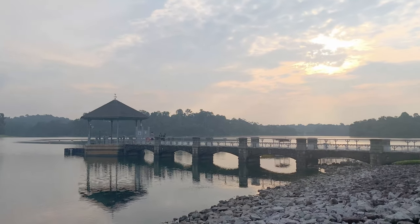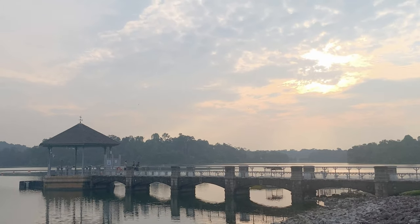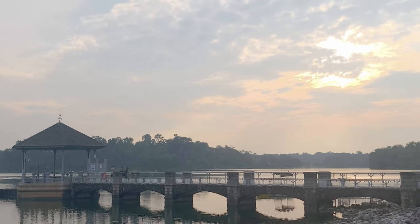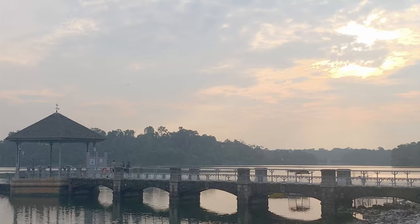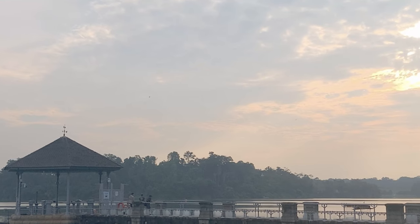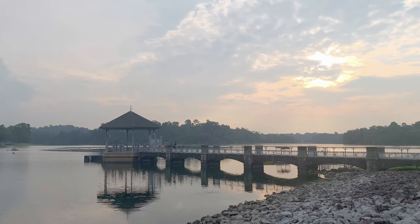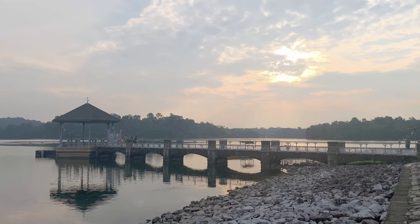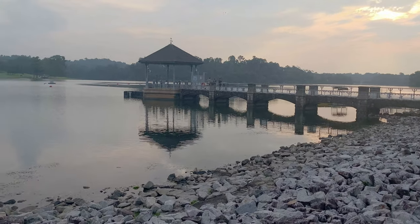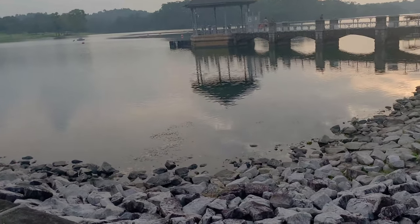So as you can see, I'm hopeful that we might get a sunset tonight. Even if we do end up with some of Singapore Air Force's helicopters getting in on the picture. Don't know whether you can make that out here. Just above the pavilion, just slightly to the right, there's a helicopter coming straight towards us. Looks like a Chinook. So I'm very hopeful that we might actually get a sunset shot. I'm going to move around a little so I get more of the reflection. Still keep the pavilion in the picture.